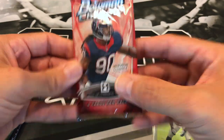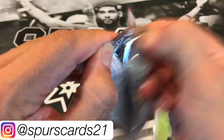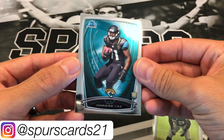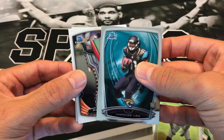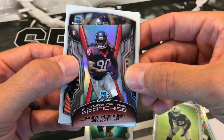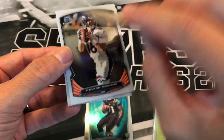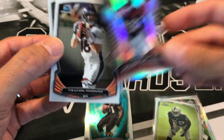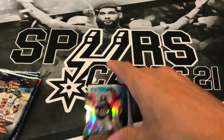2014 Bowman Chrome, four cards — perfect. I wish Topps would continue to make basketball and football; maybe they will in the future. We got a rookie of Marquis Lee, a die cut — nice! David Clowney rookie, future franchise — no longer future franchise, but it is a nice rookie card. We got a Peyton Manning base and Eddie Lacy. Nice die cut there along with the Marquis Lee rookie.